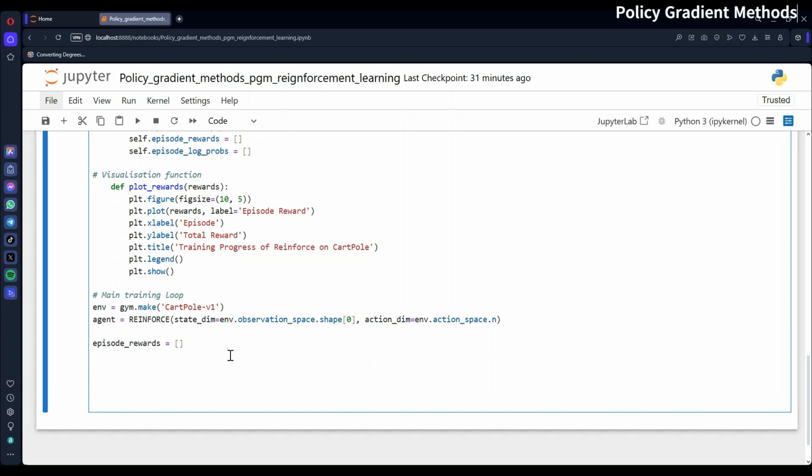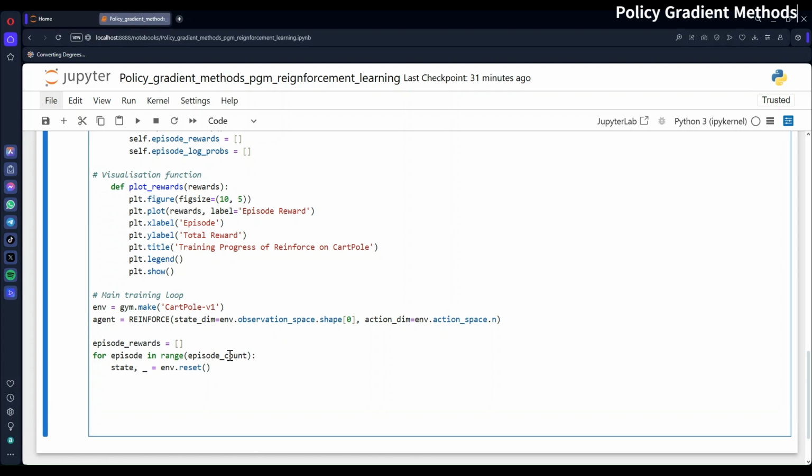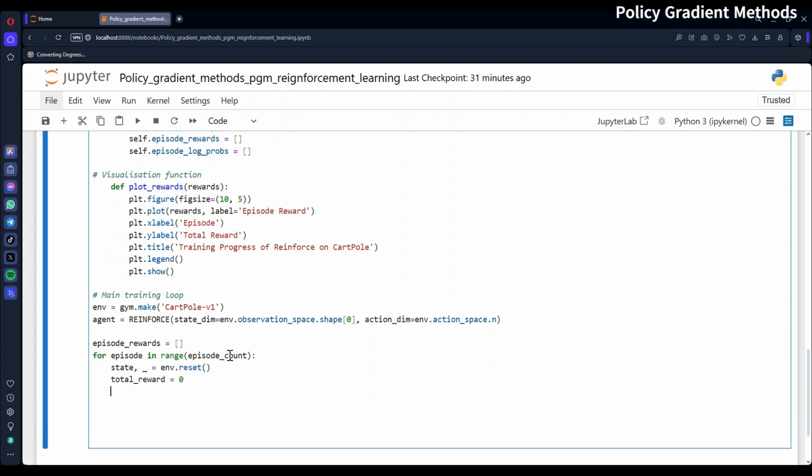And for episode in range. Now reset it. Then we do total reward 0.